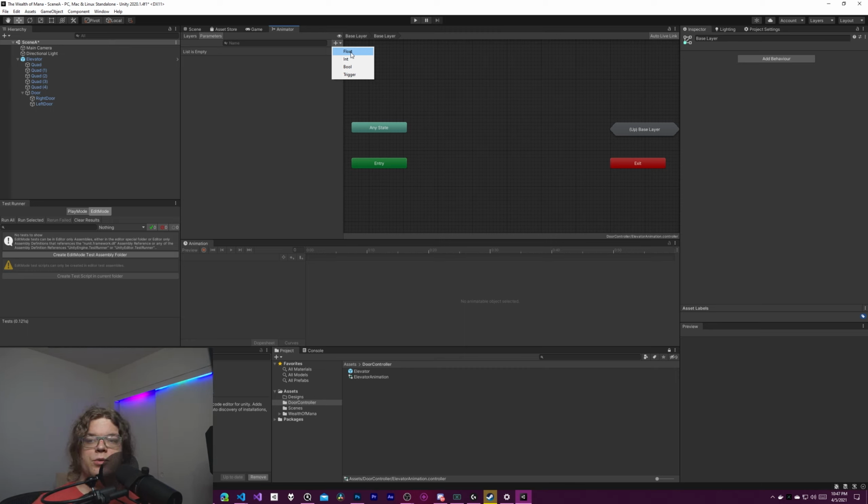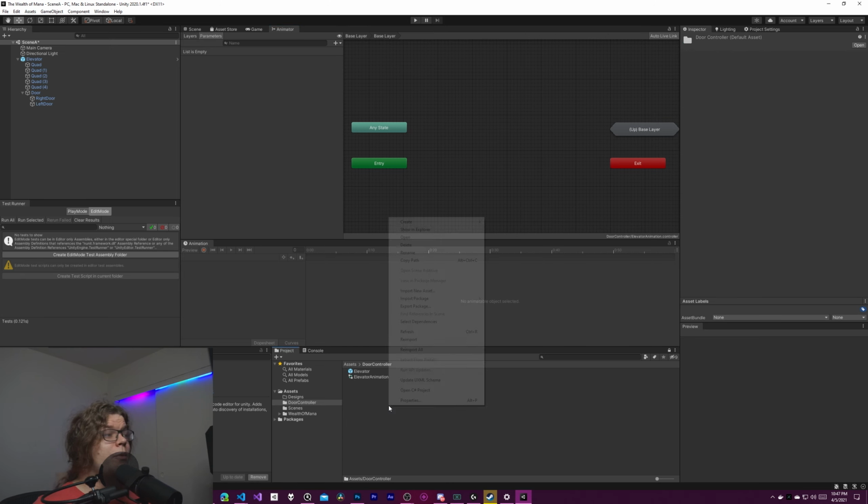So if you're trying to blend between like a walking and running animation, you can actually apply a float to that and do a smooth interpolation between those two animations. So if you're somewhere in between, you will get a mix of both the walk and run animation. There's a whole bunch of fun things you can do with this, but we're not really diving too deep into this. What we're trying to focus on is more inorganic stuff, just machinery.